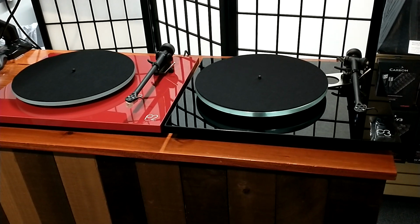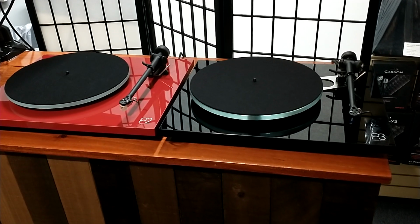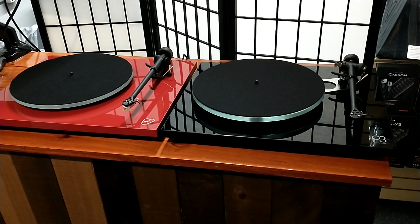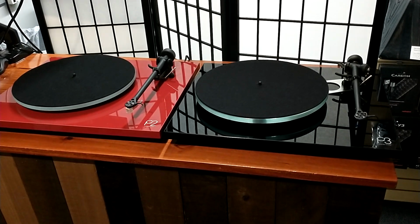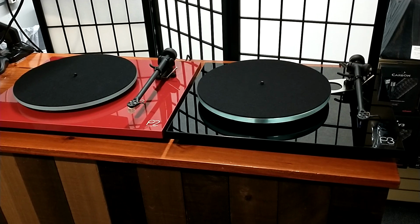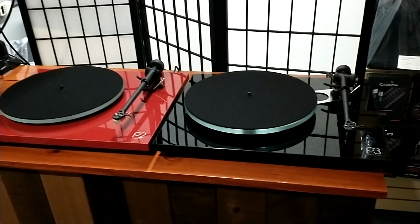Today is one that we've gotten plenty of requests for since our Planar 1 versus Planar 2 from Rega video. This one is Planar 2 versus Planar 3. What are the differences? What are the features that one might have over the other? And which one's right for you and your system? So this is going to be just a quick overview.